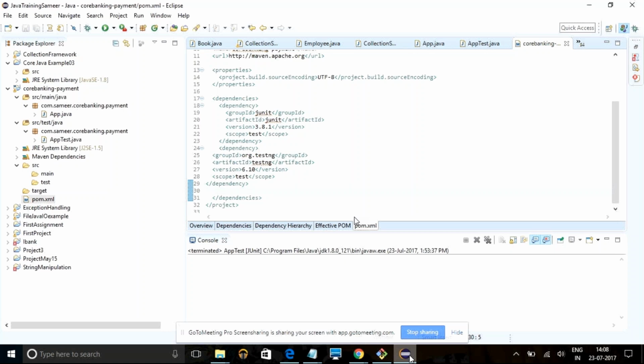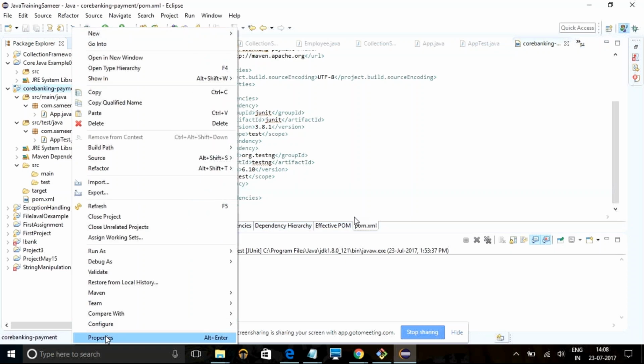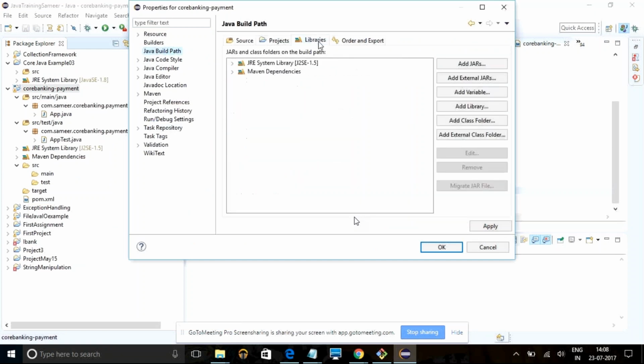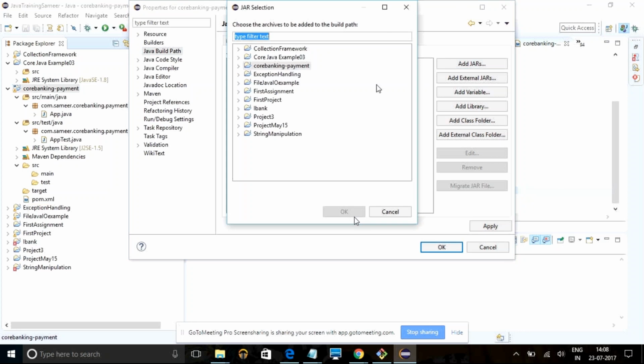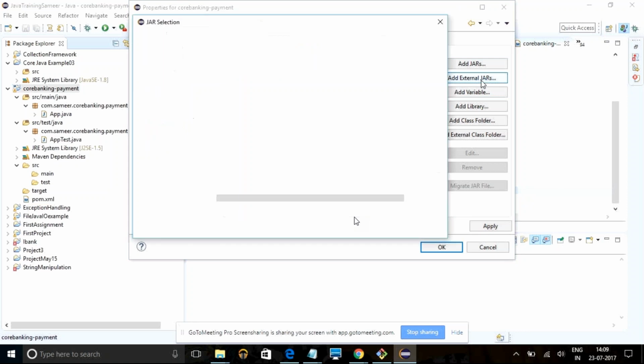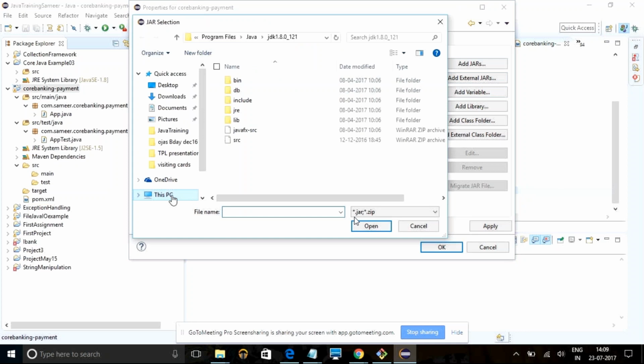Right click on the project, Properties, Build Path, Add External JAR, in the file system. Go to the download location.